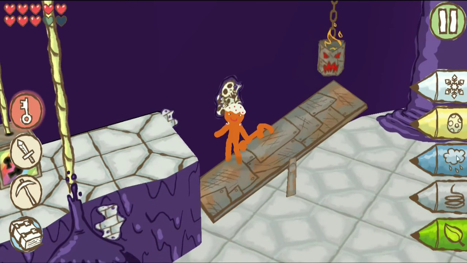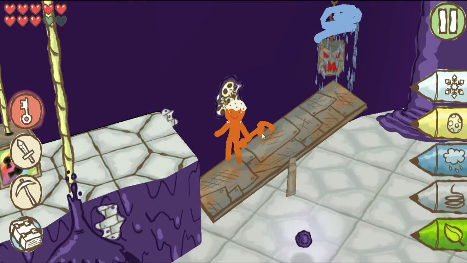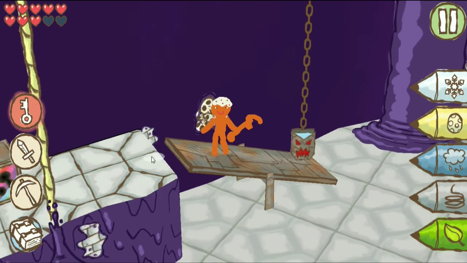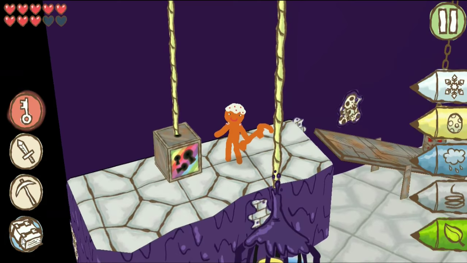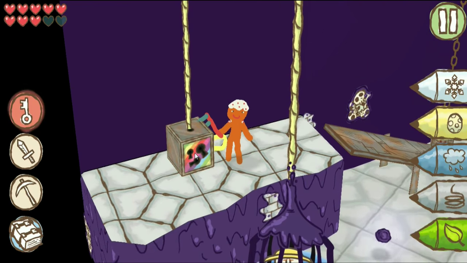Alright then. Let's stay here. Let's fill this up with water. Rain for days. Lift me up, please. Thank you. There we go. Alright, we have our colorful key already made from last time.